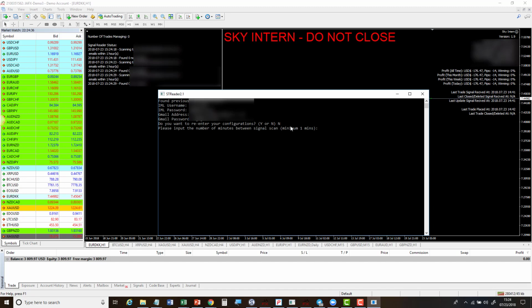Now, if this is your first time, you're going to enter all your username and passwords, and then it's going to come up with this section right here. You can either hit enter, which the default will be 1 minute, or you can put 1, either way, and then hit enter. Here is what you want to change that's different. You want to make sure that you set this up for 24 hours.